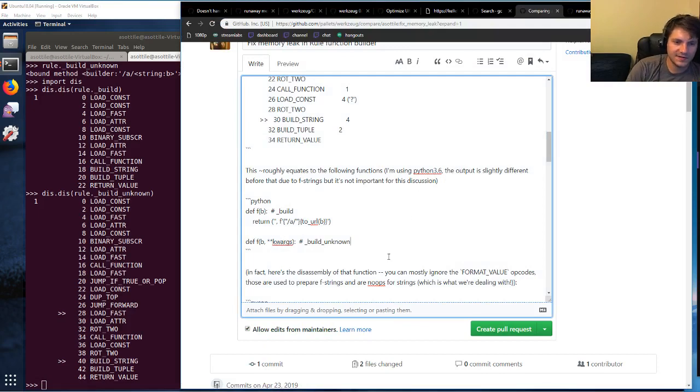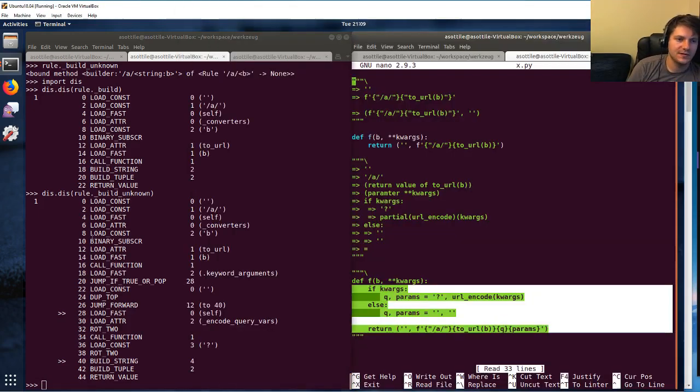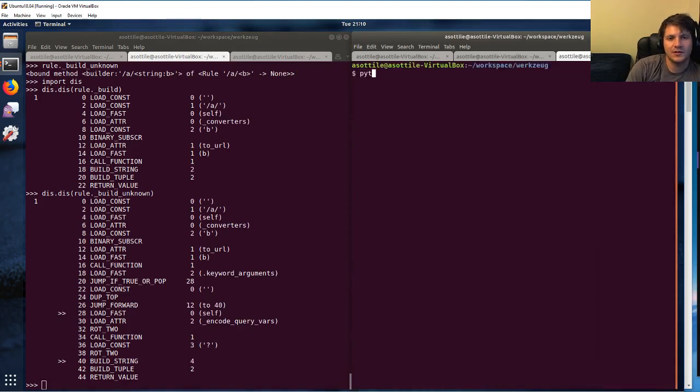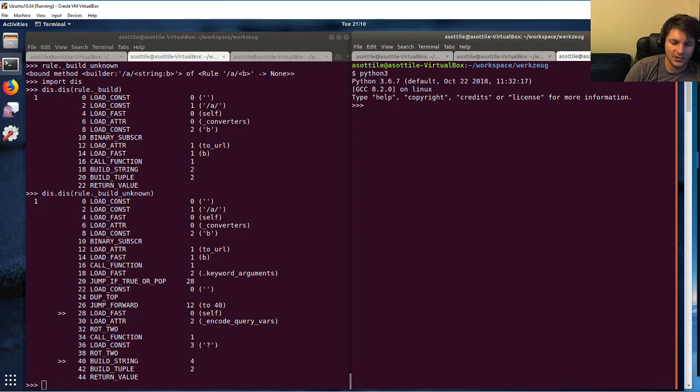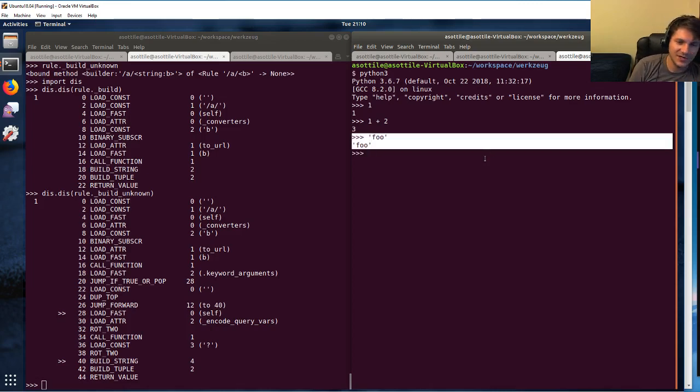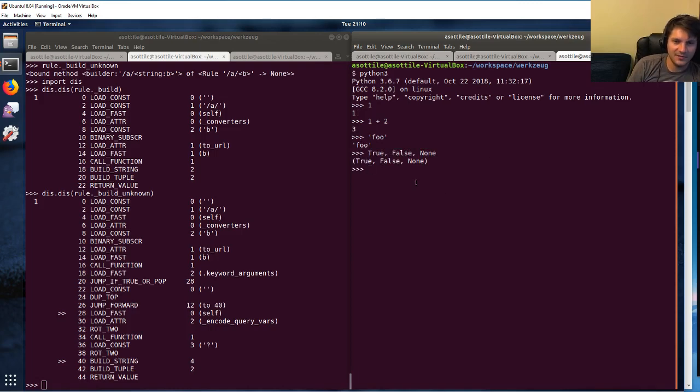Does Python have true constants? Yes, it does. There's only a few things in Python that are immutable. Some of them are integers, because 1 plus 2 actually gives you a new integer object. So integers are immutable. Strings are immutable. You technically could mutate them at the C level if you wanted to, but you might as well let the world implode at that point. True, false, and none are true constants. You can't modify them. There was a bug in old Python.